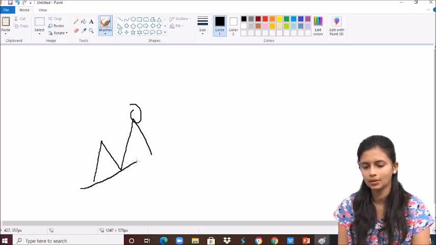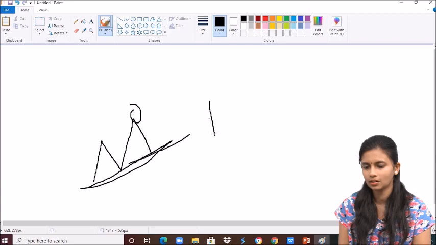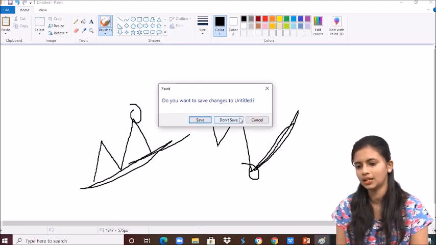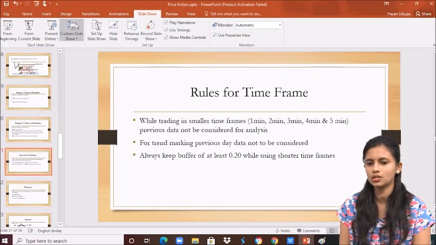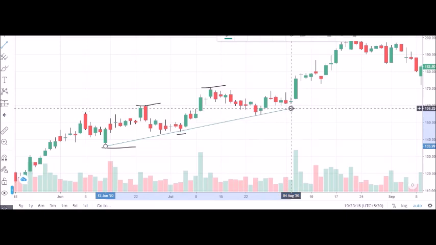So now this can be your support. That is, you can use this data. Or if the stock moved like this on a previous day and closed over here, then the next day it moved like this, you can draw this and check the breakdown. So for longer time frames you can use the previous data. For shorter time frames you cannot use the previous day's data. See here, this is low, this is high, this is higher low, this is higher high. Now if we draw the trend line from here, we have support.